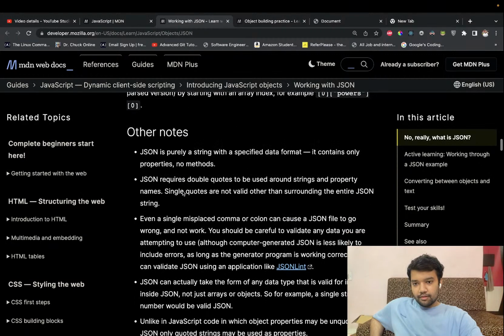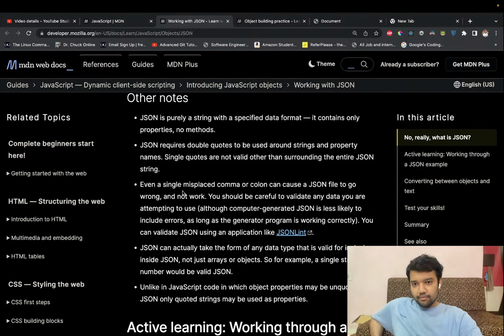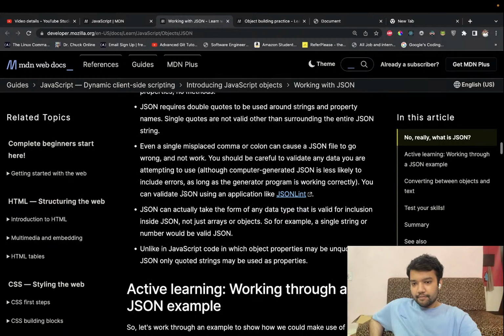So JSON is a string, so it does not have methods. It requires double quotes to be used around strings and property names. Every single misplaced comma or colon can cause a JSON file to go wrong and not work.